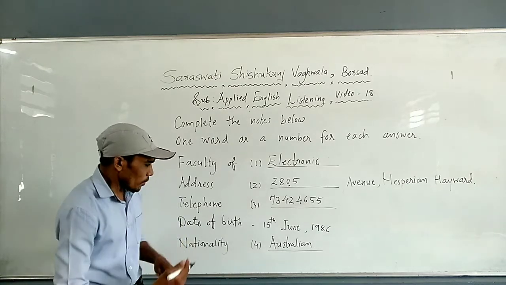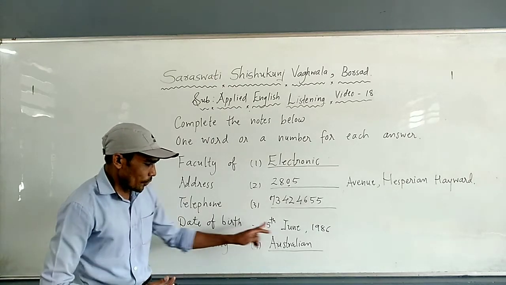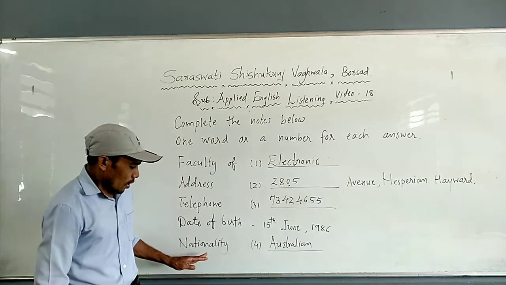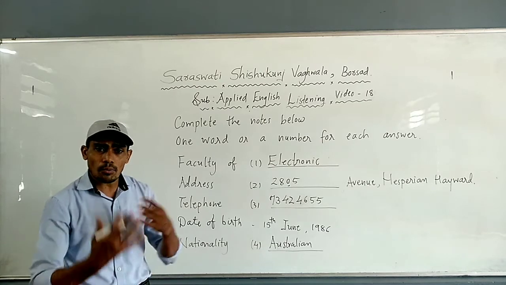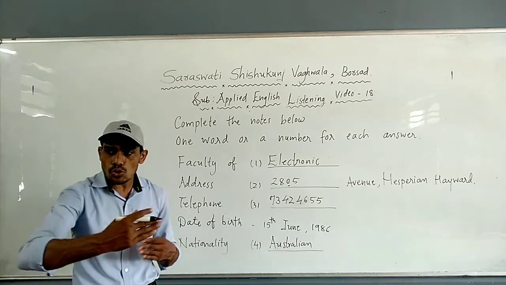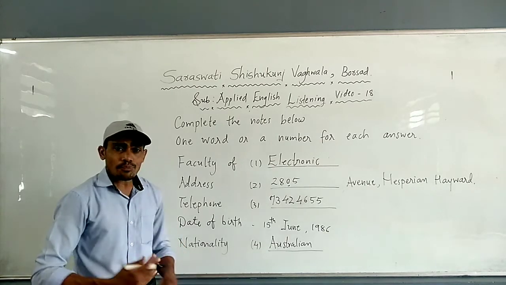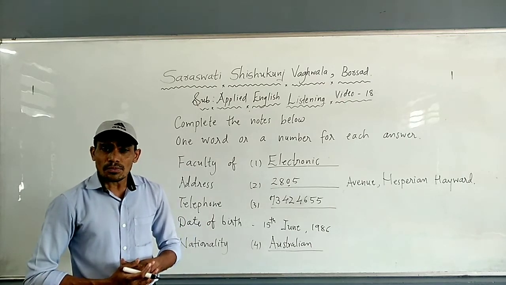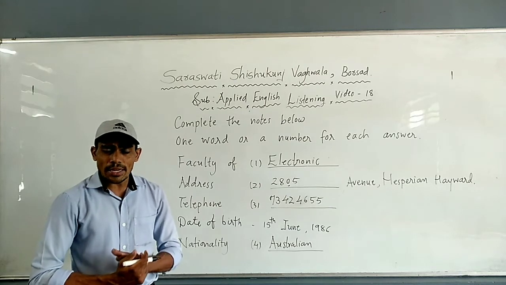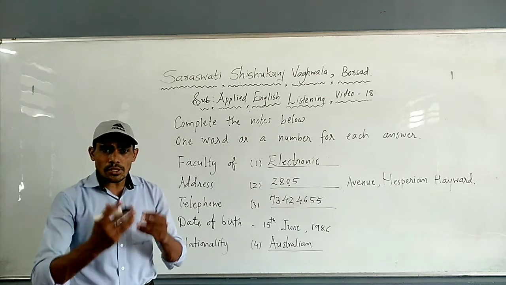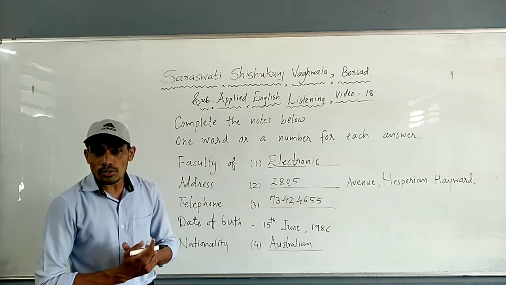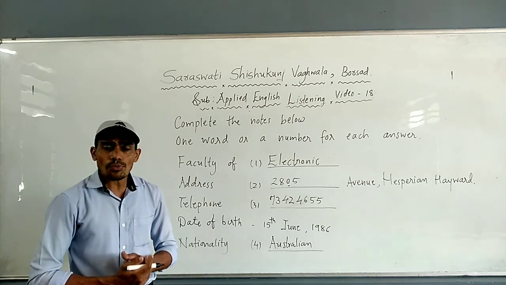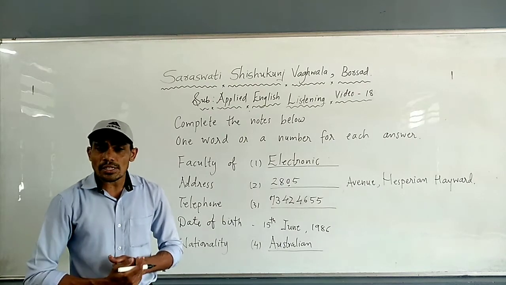The date of the birth 15 June 1986. Now students, here you need to pay more attention when the conversation goes on, and the psychiatrist asks to Martin, well, what is your nationality? Okay, that means where were you born? Here in New Zealand, and the student replies, no, I was born in Sydney.